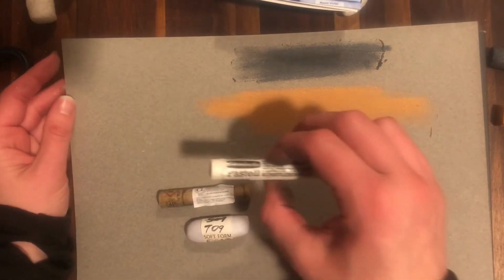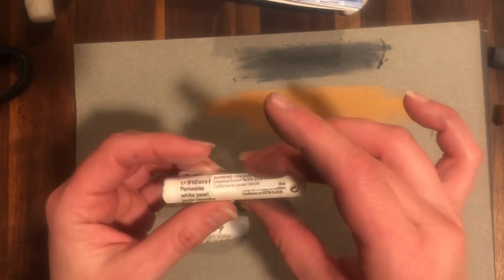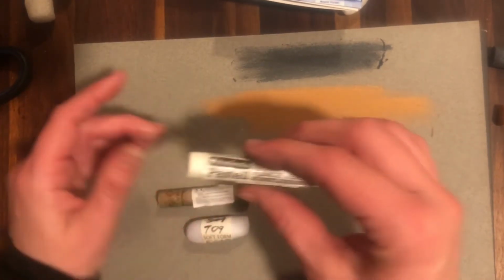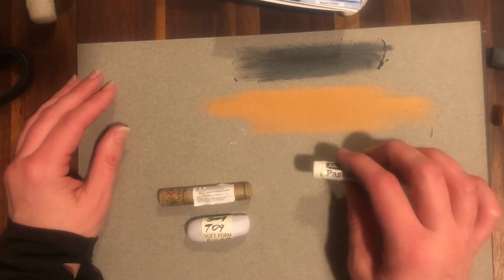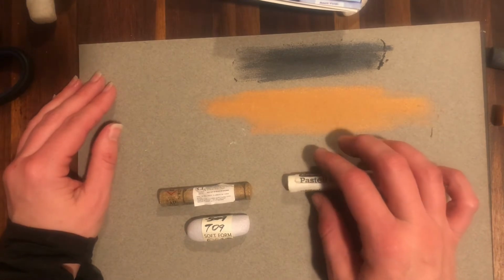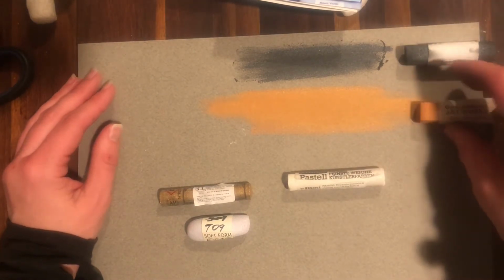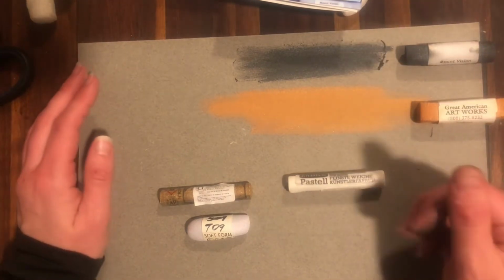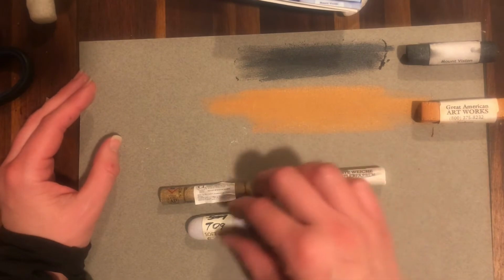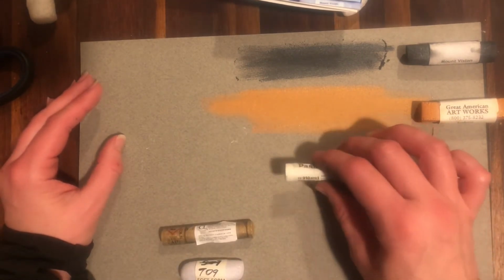All right, now, I love this color. I mean, this is pretty. This is the pearl. It's called White Pearl. And this is a Schminke, and this is a great brand, too. This is one of my other. I feel like these 5 brands might actually be my favorite pastel brands. If I had to culminate all of my favorites into just 5, it would probably be these 5 brands. So it's funny that these are the ones that have those metallic colors.